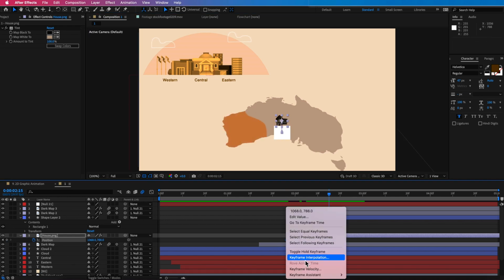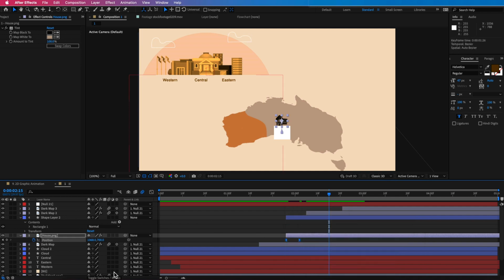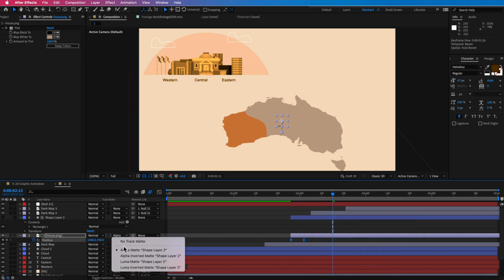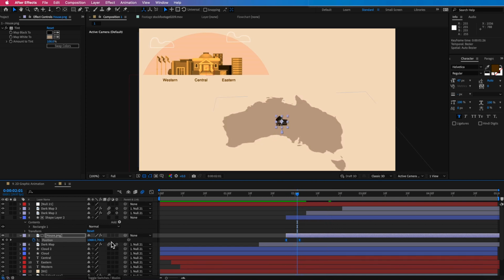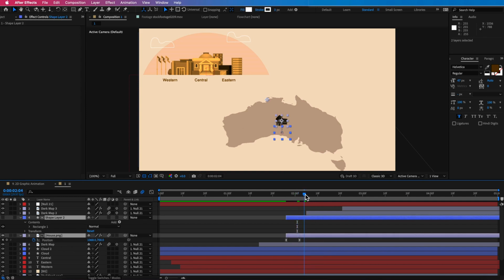Make those easy ease, and I need to set this. If I go back, if you remember, we set this the alpha matte invert of that layer, so as it goes down behind that layer we don't see it. Also make sure that these have motion blur on, and we need to make sure that these are attached to that null layer, right? So there's a lot of things that's just happened in that little sequence there of animation, but nothing that I haven't shown you already. So really I'm demonstrating how we've talked about these principles and now putting them into an actual animation.